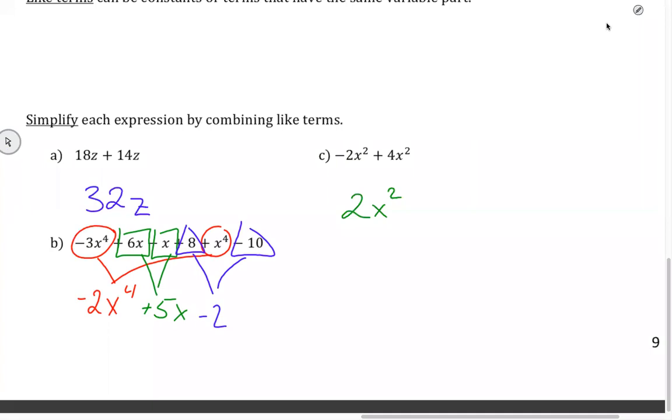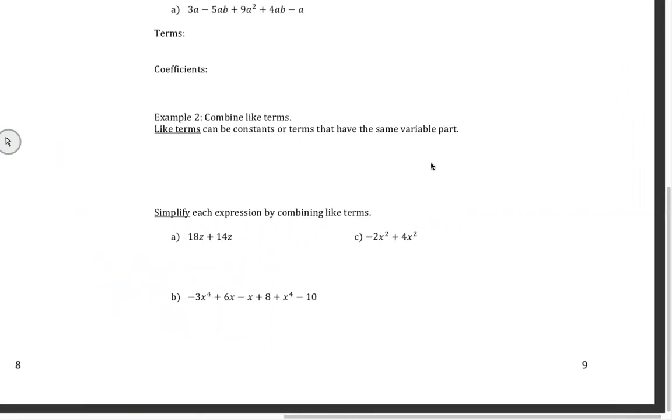All right, and I like the way Chris said it. And Chris, I don't know if you meant to say it or not, but you actually told me the answer in the form that I wanted, meaning I want you to start with the largest exponent and work your way down from there. So you started with x to the 4th, and you went to x, and then you went to no variable. So that's called standard form, and that's what we typically deal with in mathematics. Now let's keep going.